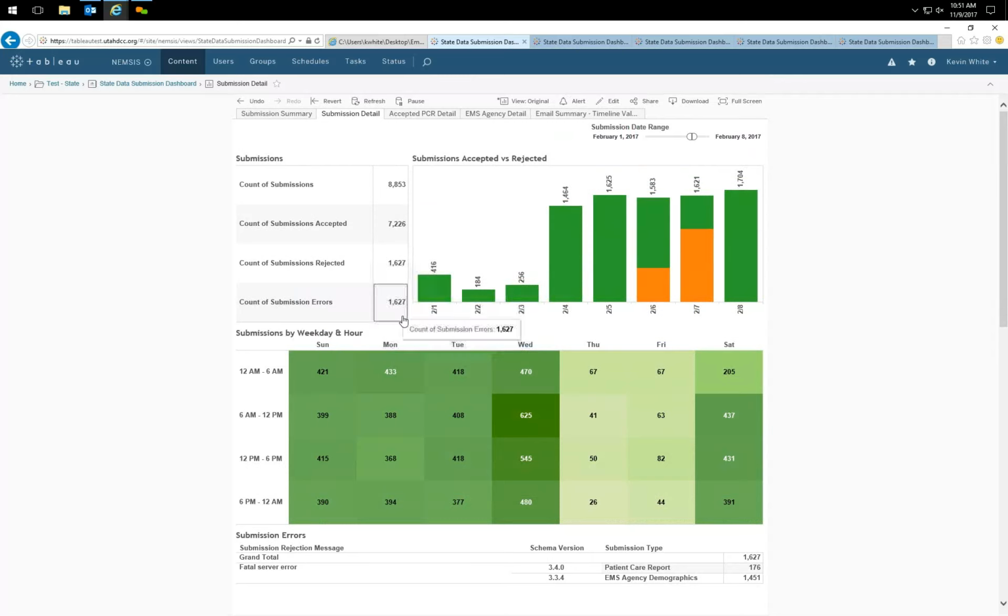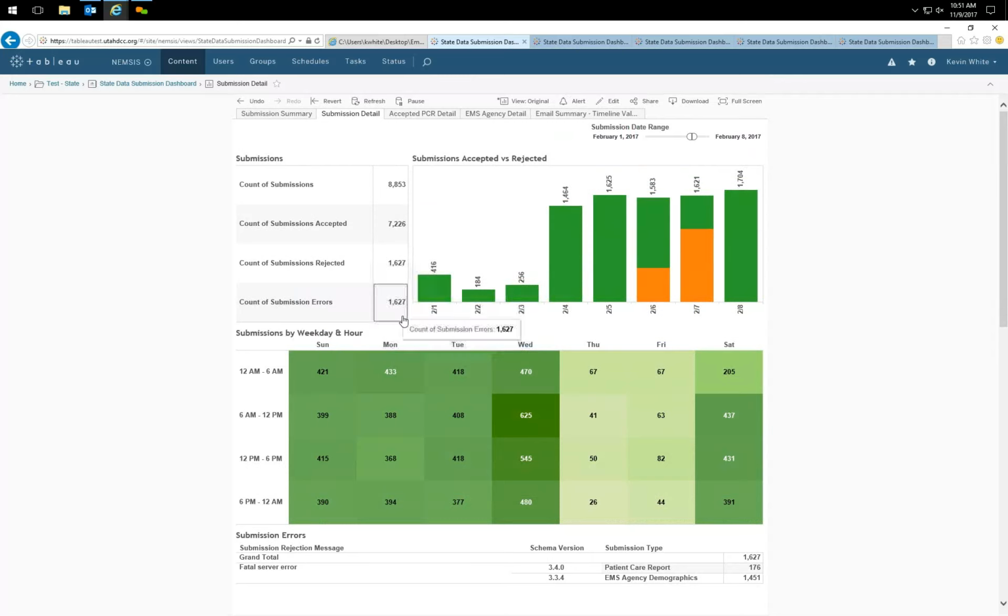The other information we have, and we do have this broken out by version, is errors and how they break down. It's a grand total of errors, looking at fatal server errors, which are errors on our end. We had patient care reports, and we ended up rejecting 176 of those, and a lot of EMS agency demographic information on our end.